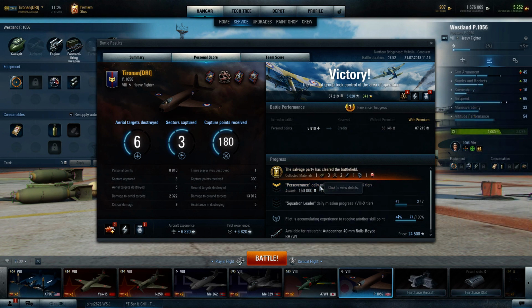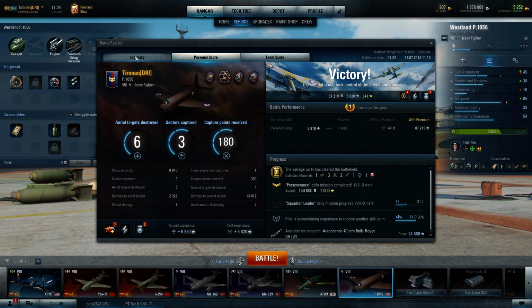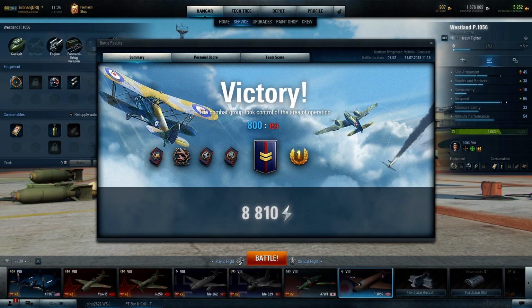Okay, we got some junk. And I can now get the 40mm cannon. Well, you have to upgrade everything anyway, so I guess we'll get the 40mm cannon next. Though I suspect that this would be better spent on one of the engine upgrades.